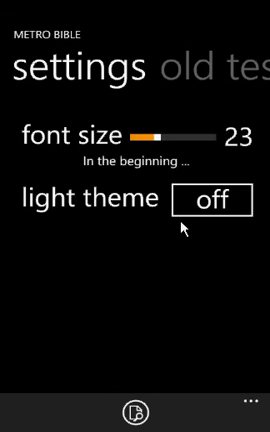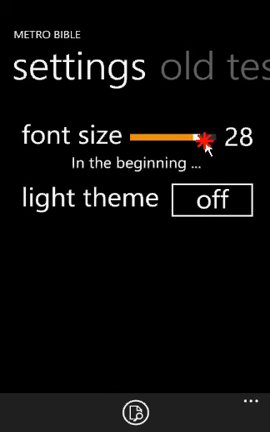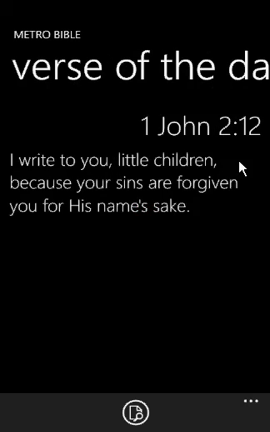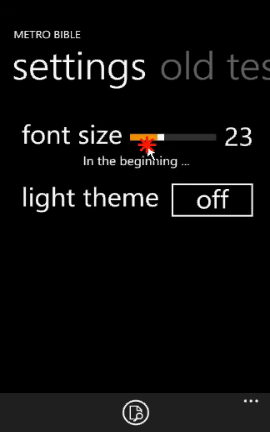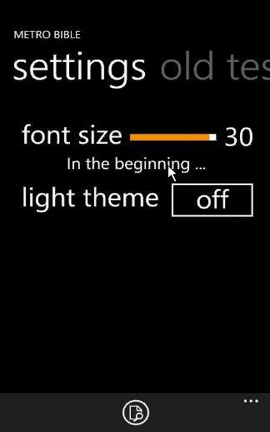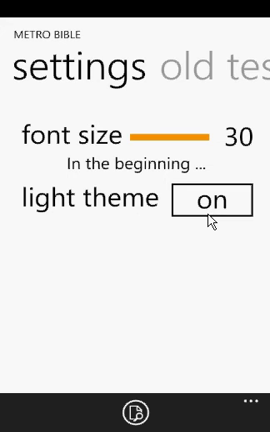So let's go look at the settings here that I've included. Font size, which is always a big issue for some people who want better readability on their screen. I've let you have the opportunity to change the font size with this slider, and also the theme. So if you wanted a brighter background, maybe if you're reading in daylight, this might be easier. Depending on what phone you have, of course, different display technologies allow you to see things differently.